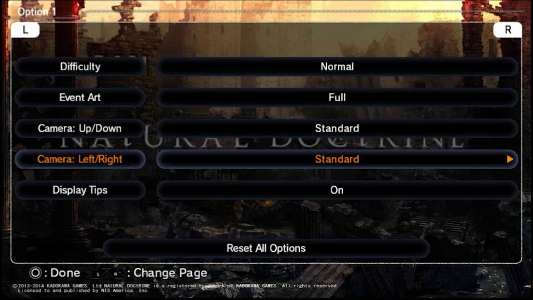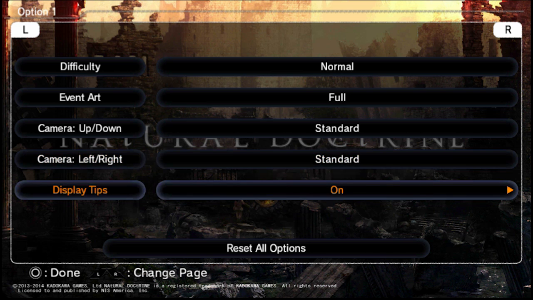Camera inversion options. These are for third person shooter mode. If it's third person isometric view, then the inversion does not apply. It's just third person shooter mode. Display tips is just for the loading screens.